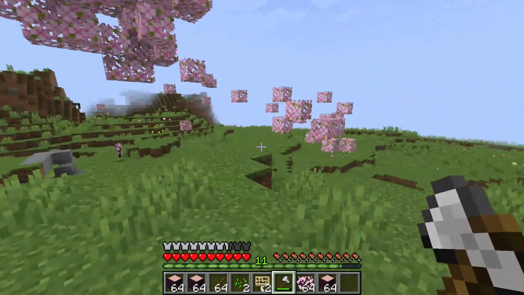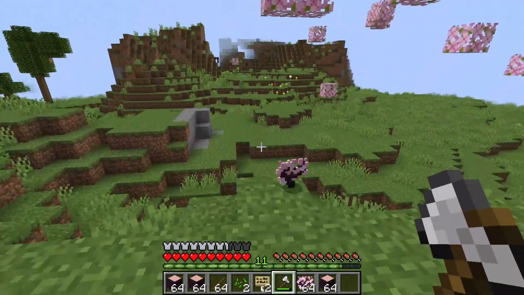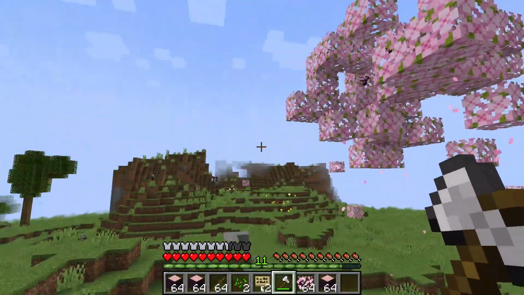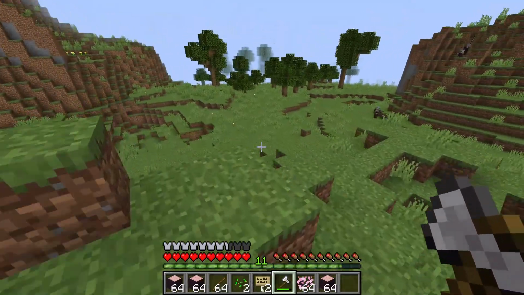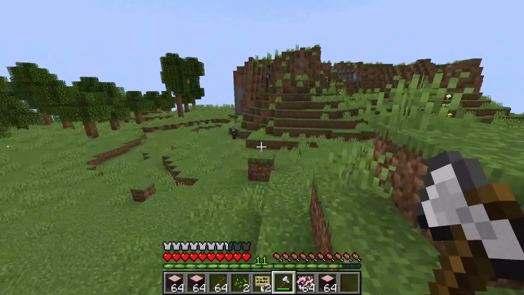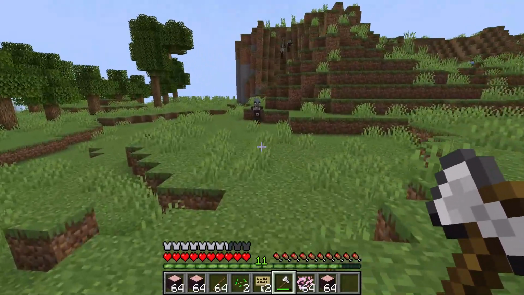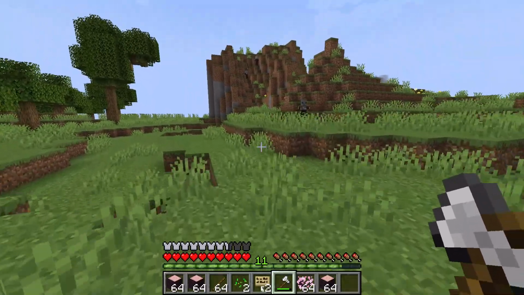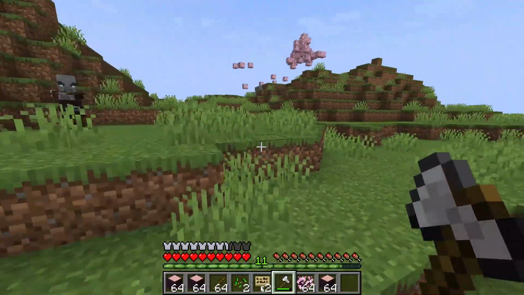I pretty much finished all of this, as you can see. Chopped down everything. This is what it looks like now. Just a few remaining stragglers of cherry blossoms. And then I see these pieces of trash just standing here like a bunch of losers. And I know exactly how this is gonna go, so I'm just gonna do it first.